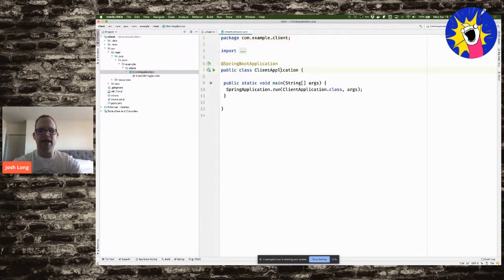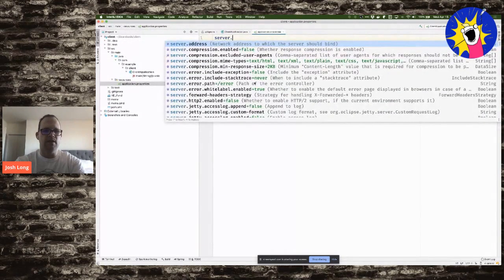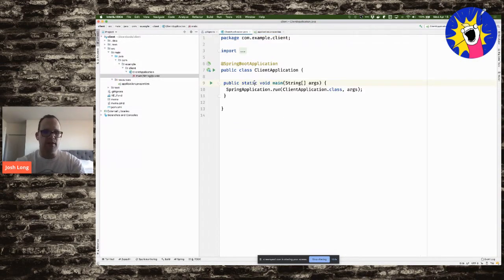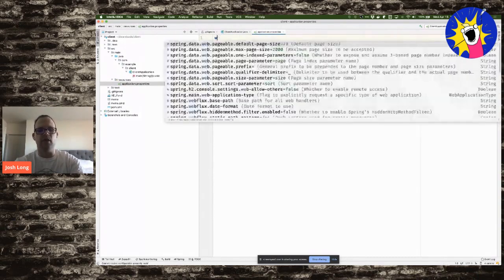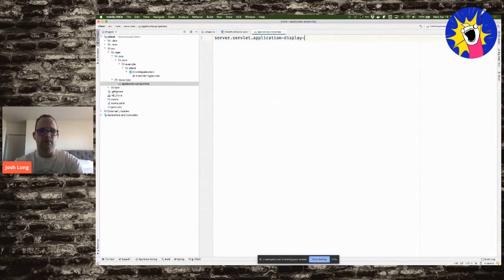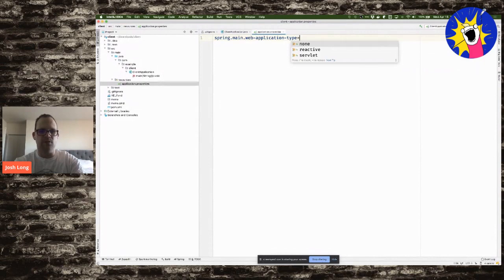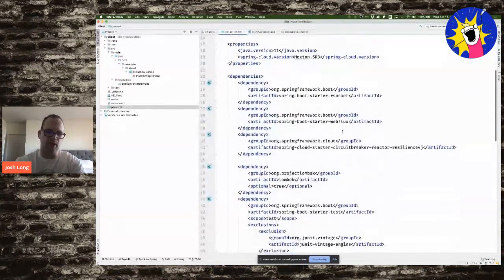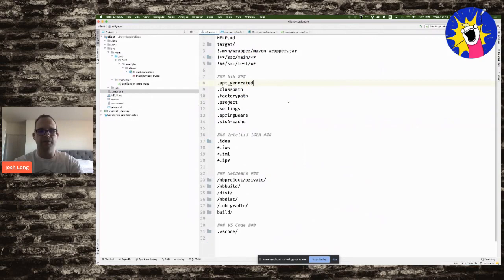Okay, I'm going to tell IntelliJ to not show this again. So I'm going to hit client application, and this application is going to be a thing that consumes the other service. And there's a lot of patterns here, right? So I'm going to start up the application on a random port. Actually, you know what? Better yet, we can tell it not to create a web application at all. So application type, web application type equals none. Okay, so I have a reactive application. And we've got WebFlux, we've got RSocket. I don't know if we're going to need this, but it's just nice to have it on the class path just in case. That's a circuit breaker.